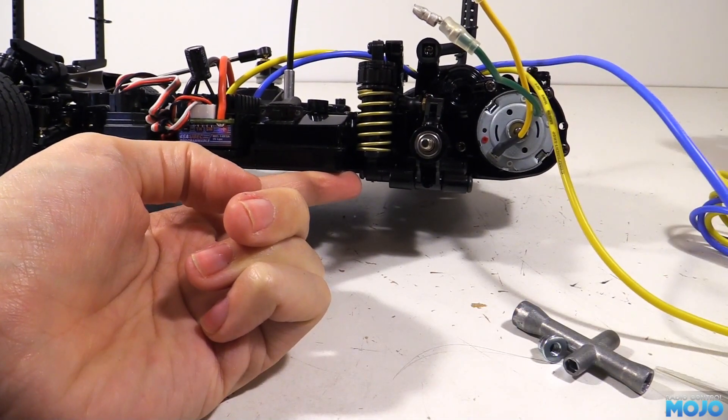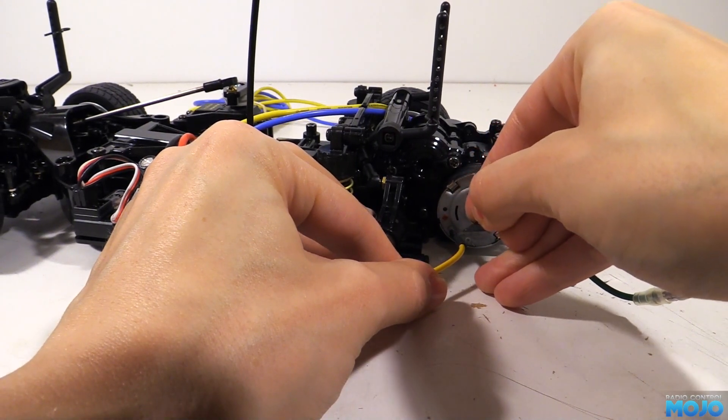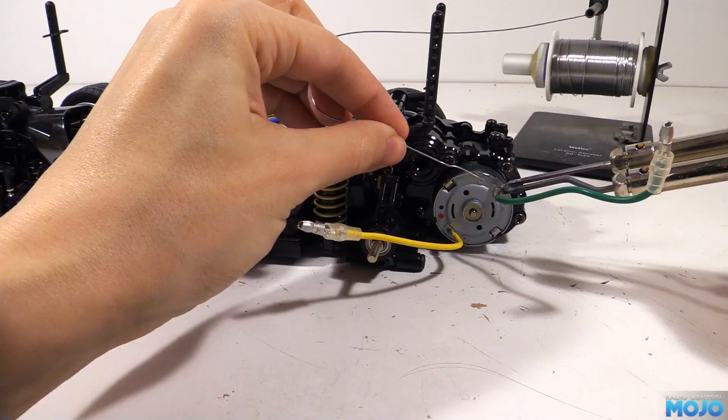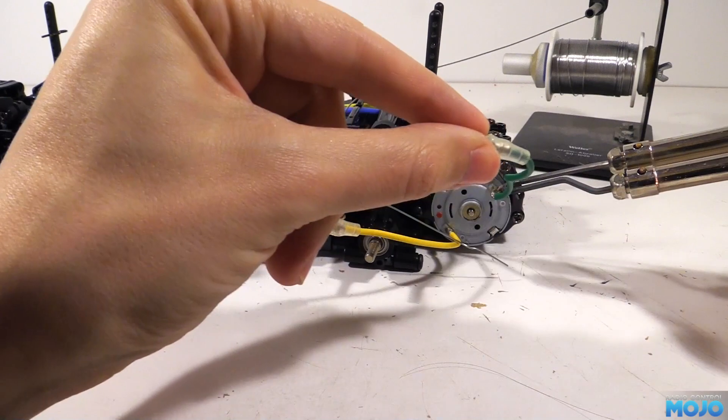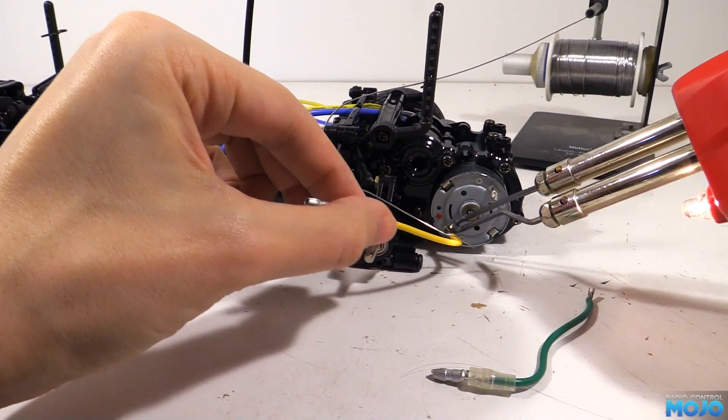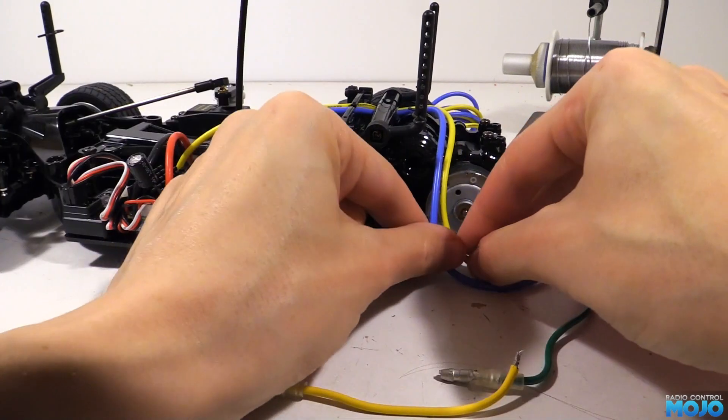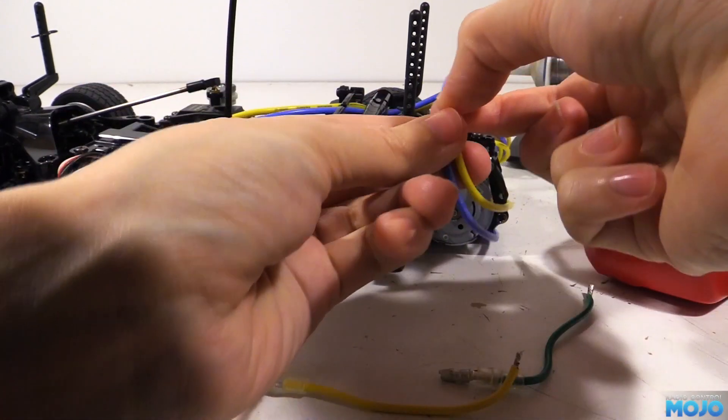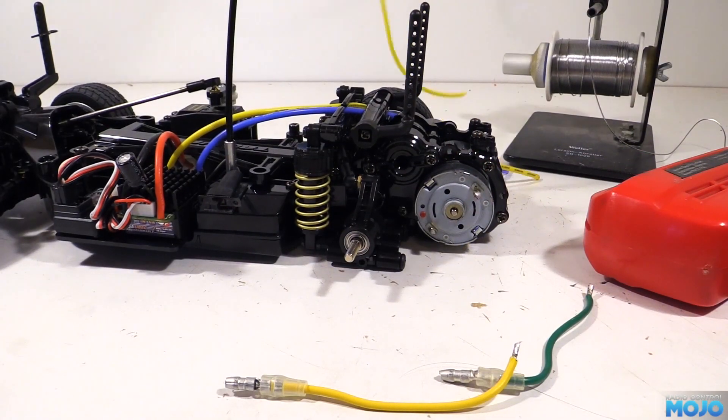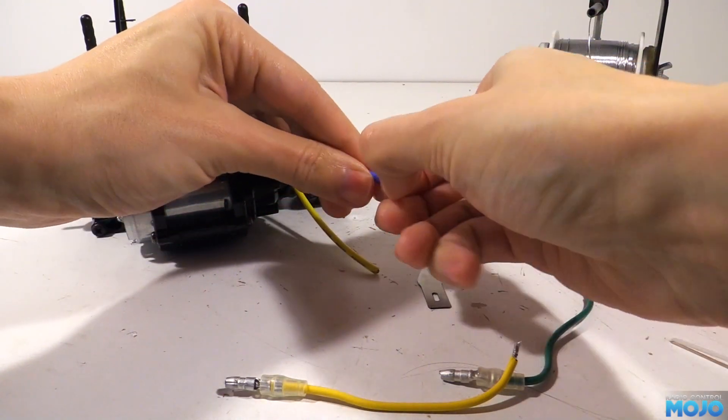First, we need to remove the stock wires. The yellow one has some heat shrink over the terminal. It just needs a little slice with a knife and it will peel straight off. Removing the wires is really easy. Heat up the joint with a little bit of fresh solder and the wires will just come away. We used fresh solder as it's got a flux core, which will help get the joint to flow nicely. Now we know how long the wires need to be, we can trim them to length. But we don't know which way round they're going to go yet, so I'll trim them both so they'll both reach the furthest terminal. Strip some insulation and tin the ends, just like we did earlier.